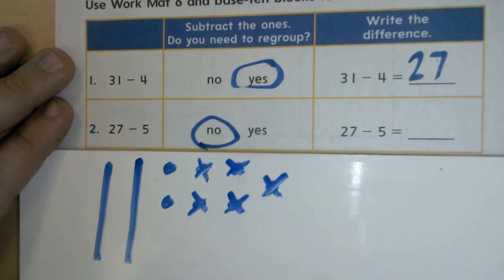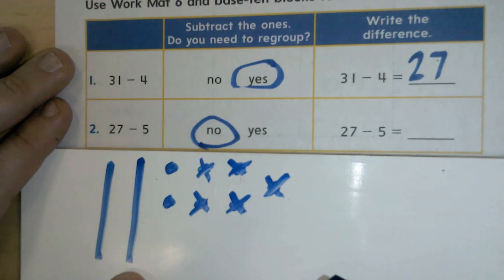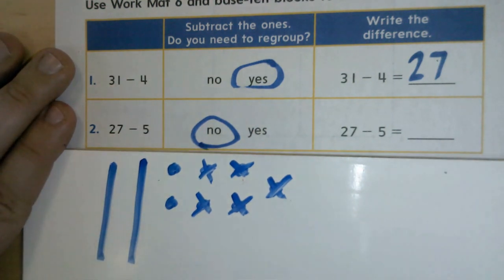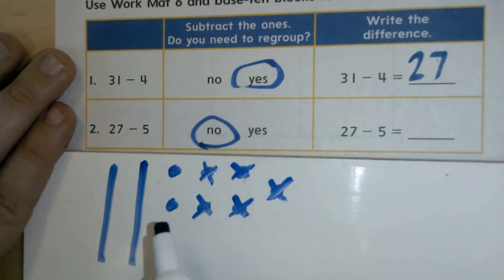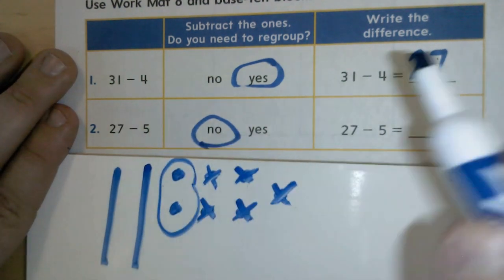Sometimes this will happen. We don't always start by taking away one of the 10 straights. I always have to see if I can take it away first. Well, now I can just count up what I have left. So how many 1s do I have? Well, I've got 1, 2.